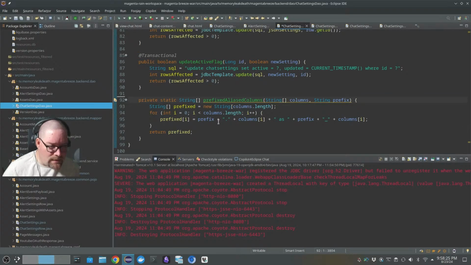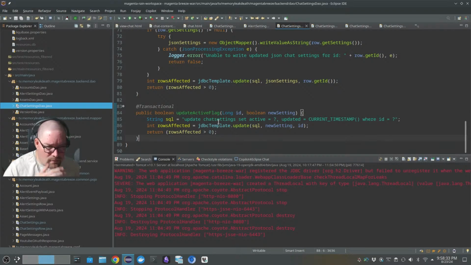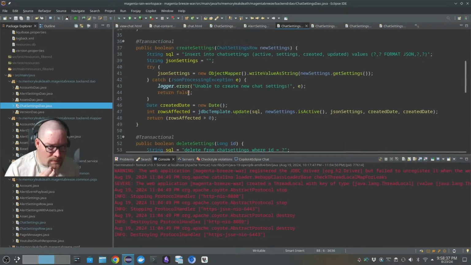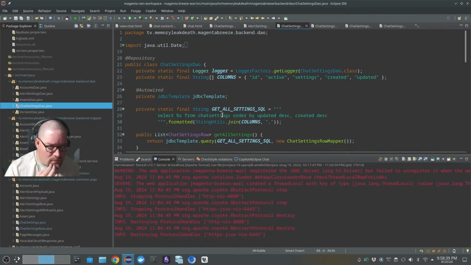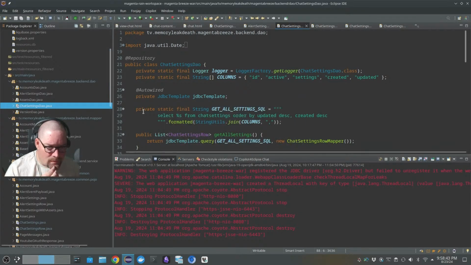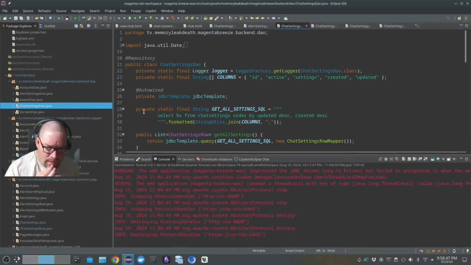Which was the thing that needed the prefixed aliased columns, I guess. So we don't need that right now either. Which is good. Alright. Okay, so we got the chat DAO.